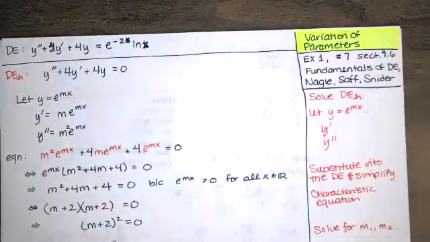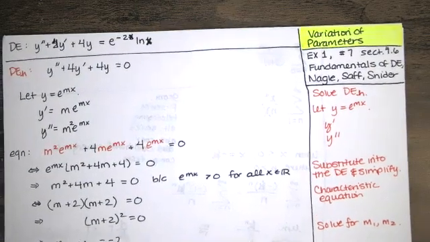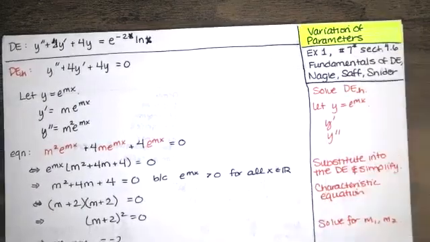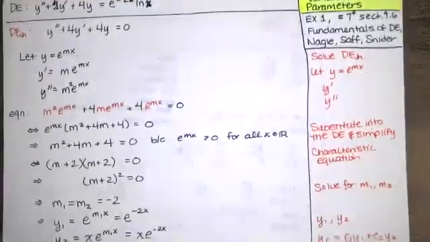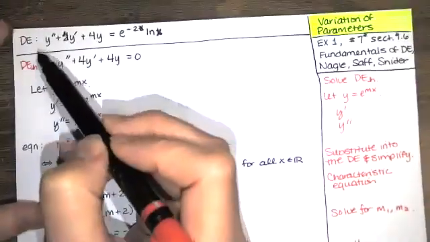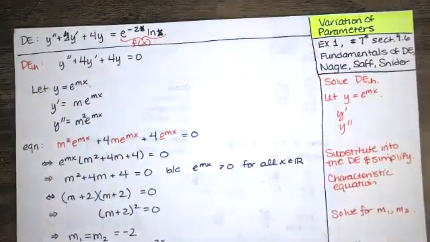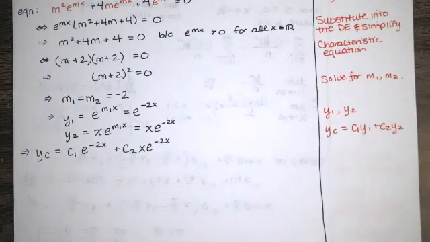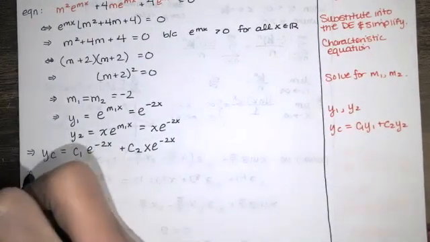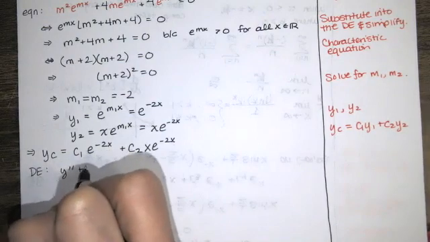I'll just make that an e to the negative 2x times natural log of x instead of e to the negative 2t times natural log of t. So it's a modification of this problem. I've just changed out the independent variable. Okay, so with this in mind, since the coefficient of y double prime is 1, this is our f of x. And that's going to be important when we apply variation of parameters here. So we'll say, let's look at this differential equation.